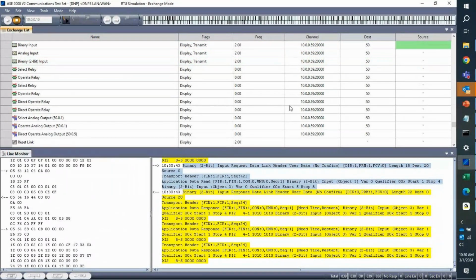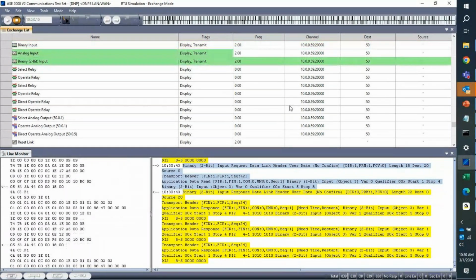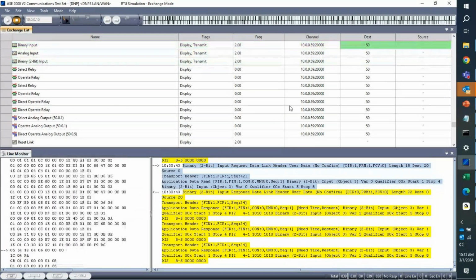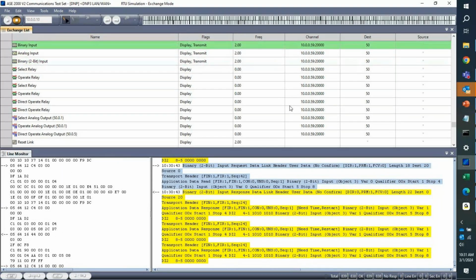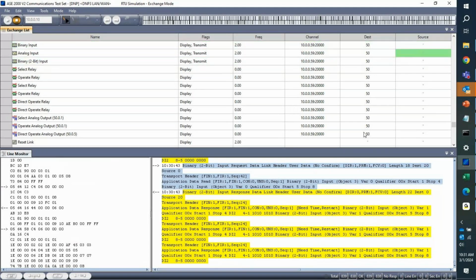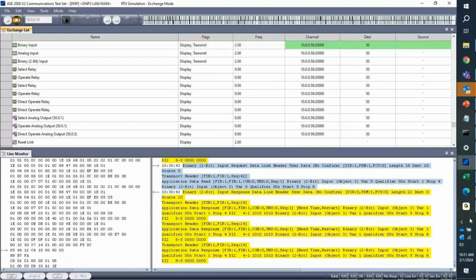The limitation again is 50 RTUs per instance, and I would highly recommend you use your rolling file archive with this new feature set so that you can capture any and all communications for your validation and analysis needs. And that's a multi-RTU simulation with ASE2000.